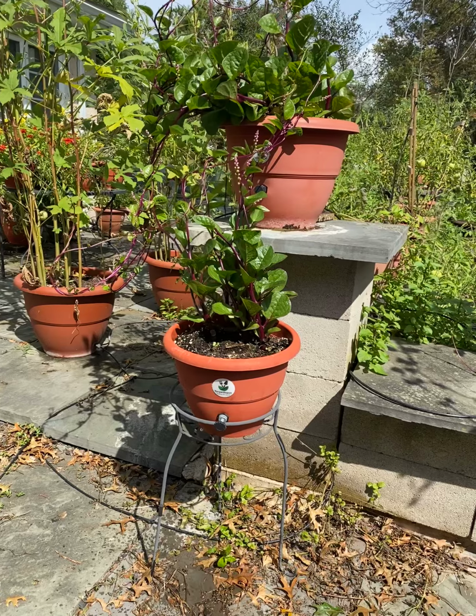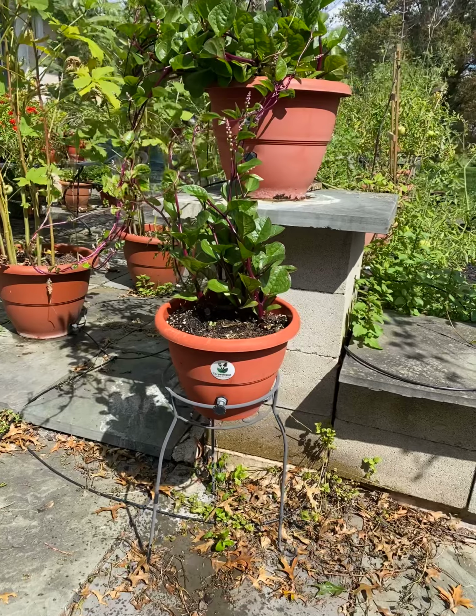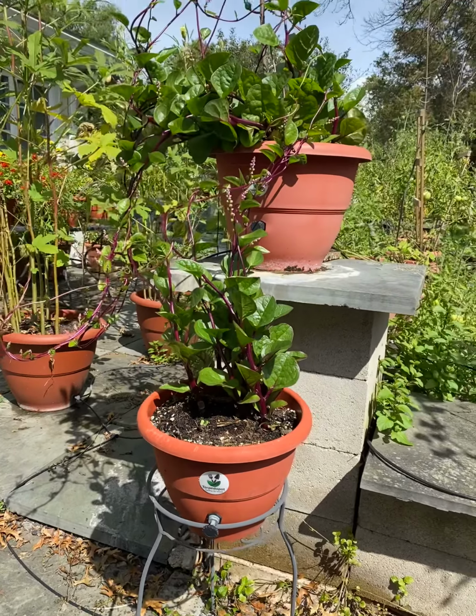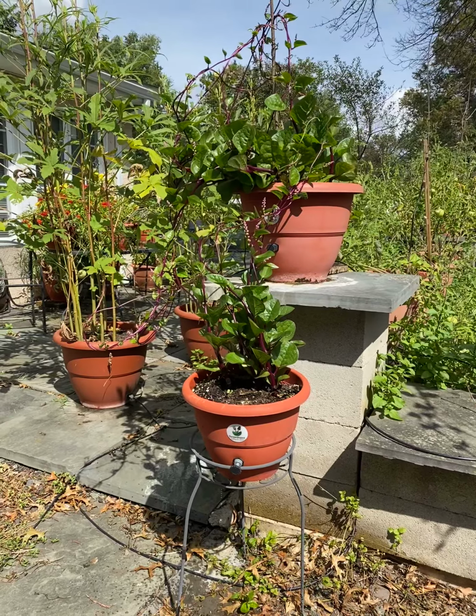I wanted to take a picture of my planters going to the bathroom. I have them scheduled to water at a certain period of time, and when they do, they discharge and release all of the bad water that's in their surrounding, in their environment. And so these are torpedo pots.